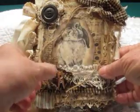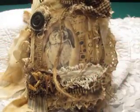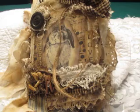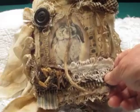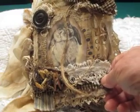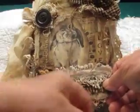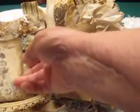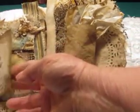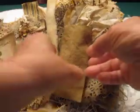And accidentally, I love the bunny so much I put in 2. Now, I do have a list of my Etsy places that I'll give you at the end of the video. So a lot of these bunnies came off of Etsy. I just blew them up or shrunk them down to get the size that I needed. So there's a big bunny. And then inside, this is just a little clip-on, and I'm not going to take anything off because I've got to hurry. And I'll go through it again in a minute.